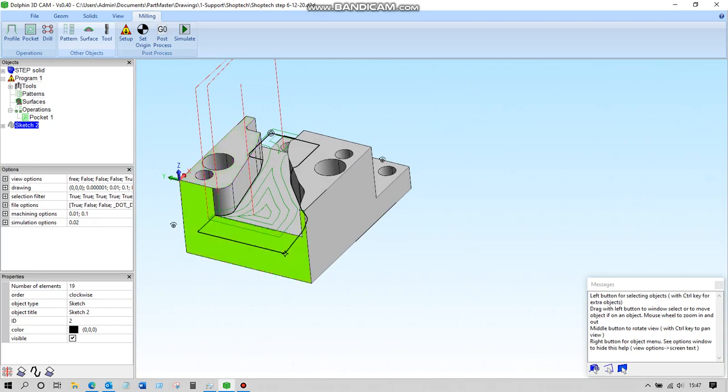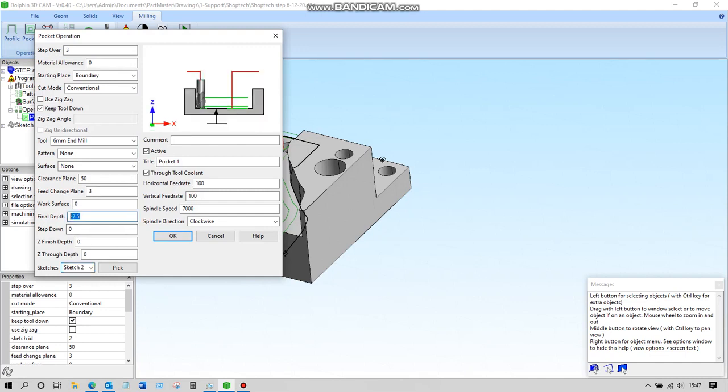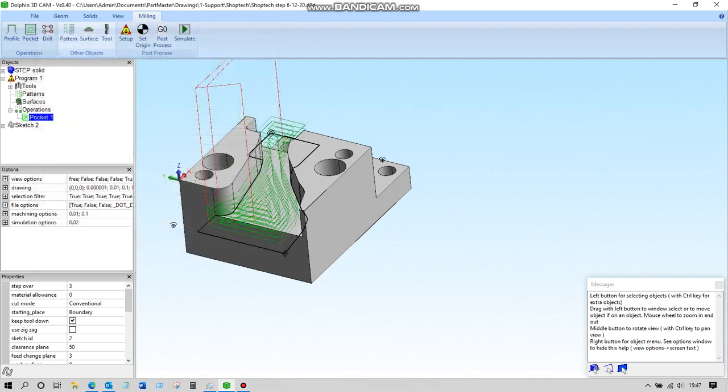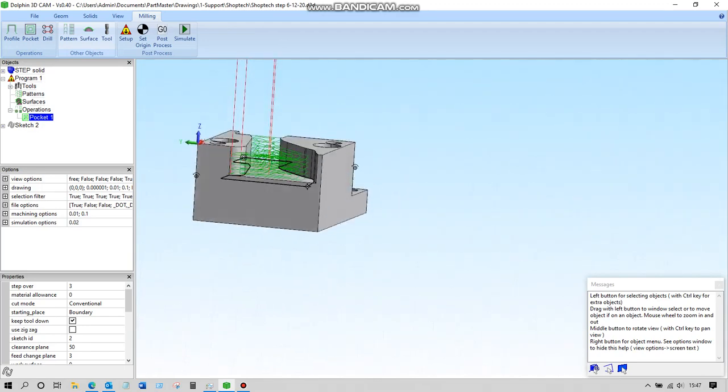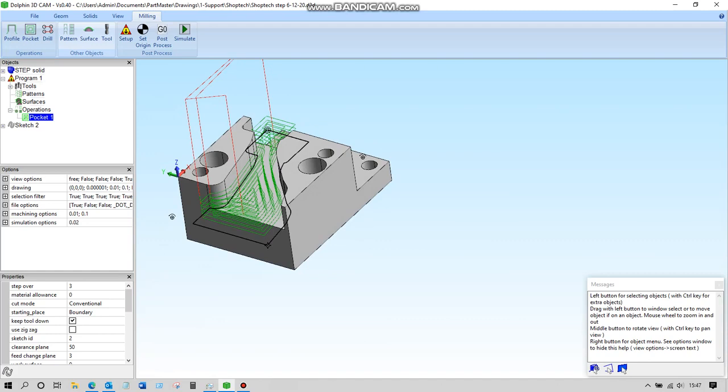If we know the depth of that, then we can just put it in, but if we don't know the depth, we can go into the geometry module and measure it using the dimensions. So if we do that and then have a step down of say 2mm, okay, so that's machined that down to the depth and machined a certain number of passes. Okay, so that's how you do that.